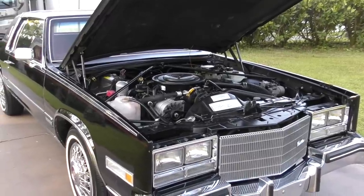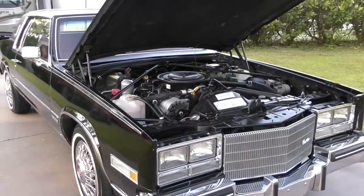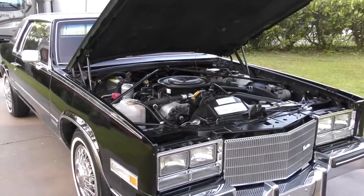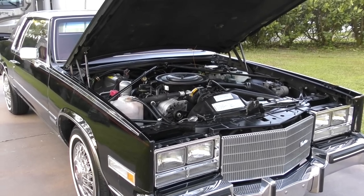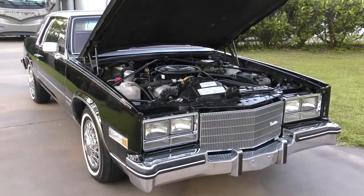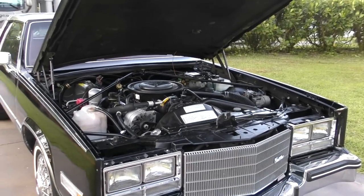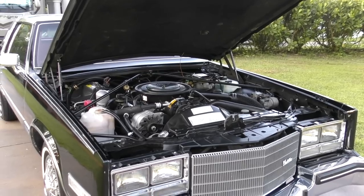This was also the first Cadillac to have both four-wheel disc brakes and fully independent suspension — maybe a nod to the Europeans, maybe just because it was easy to do, but it worked out really well. It's still a full body-on-frame design, which gives you the smoothest ride on the highway — that big Lincoln Town Car highway ride — because of the body-on-frame construction. I think the whole thing came together great, which is a big reason they sold well and why the downsizing didn't hurt them much.